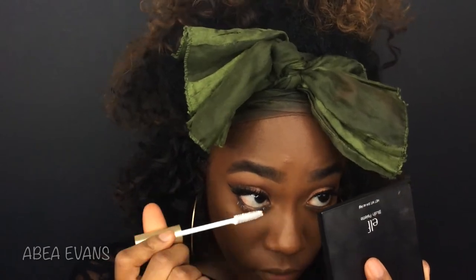For my bottom lashes, since my lashes are part of the struggle gang, I'm going to use my L'Oreal Voluminous Base Primer and just put it on my bottom lashes to make them pop. Let that do its job for a minute. And then I'm going to use the Telescopic Carbon Black L'Oreal Paris Mascara. This is my favorite for my bottom lashes.